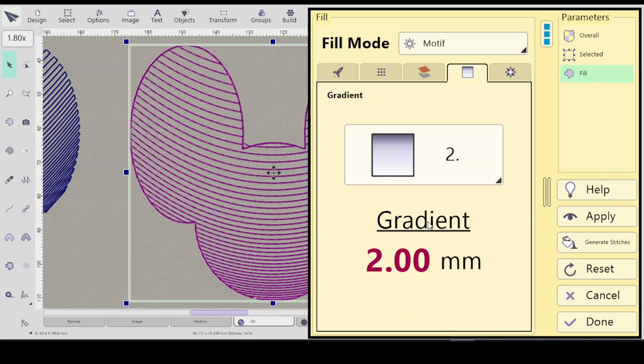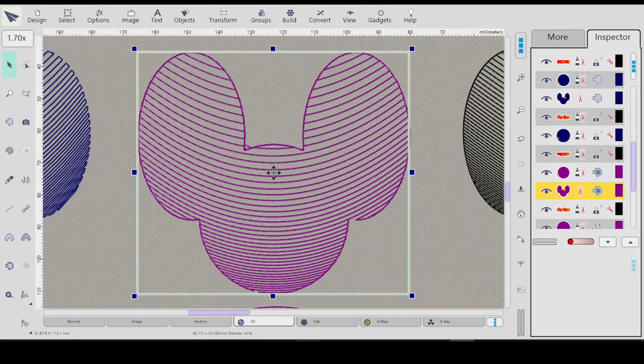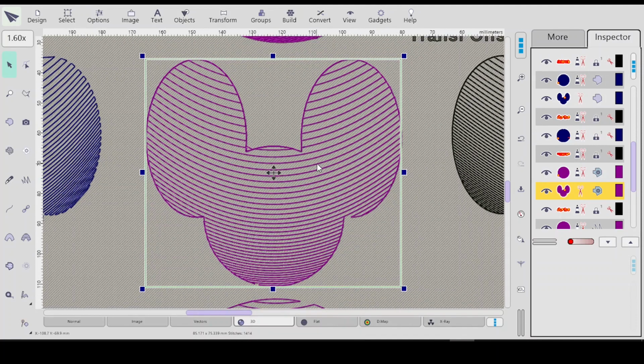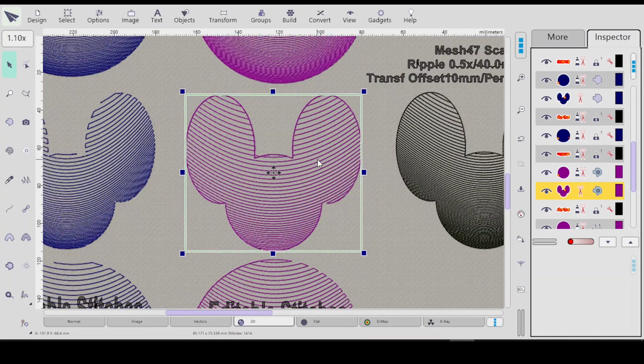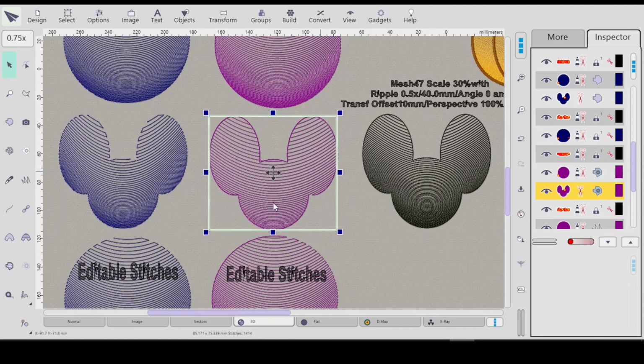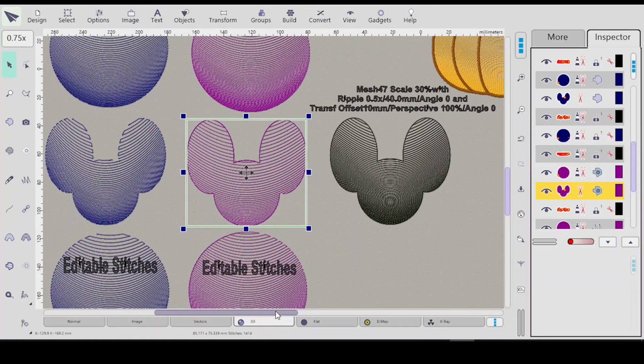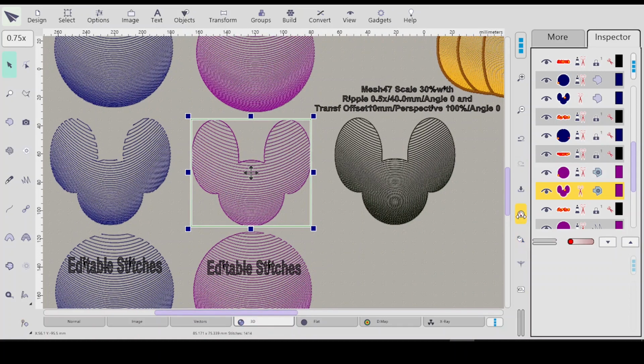Whereas the gradient on the fill, and let me click done, and I'm going to zoom out so I could get them both in view. Okay, I'll go back in.